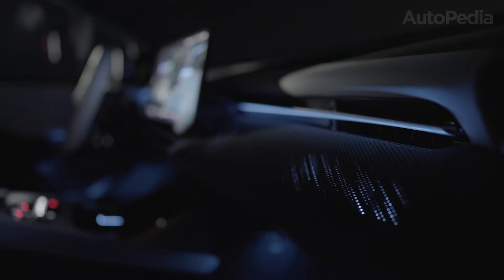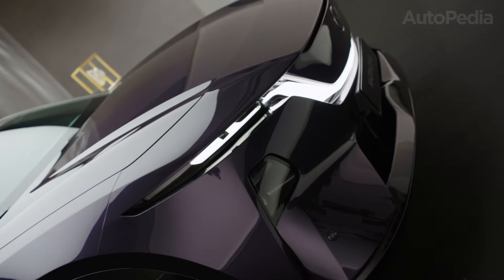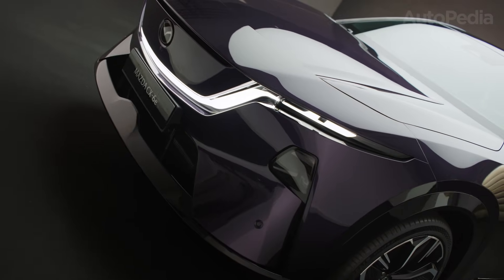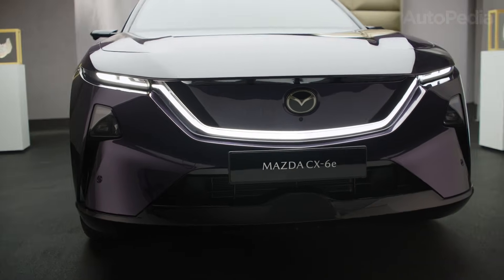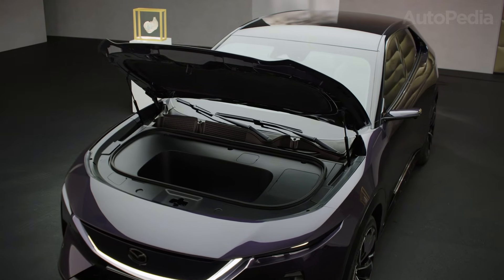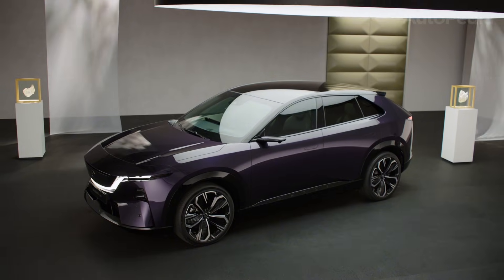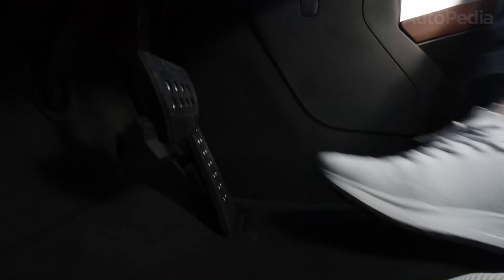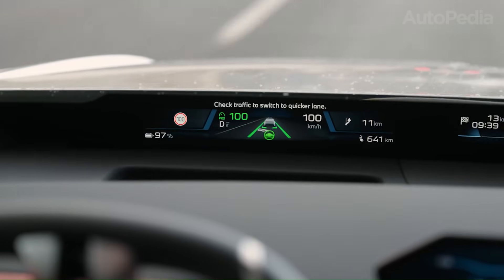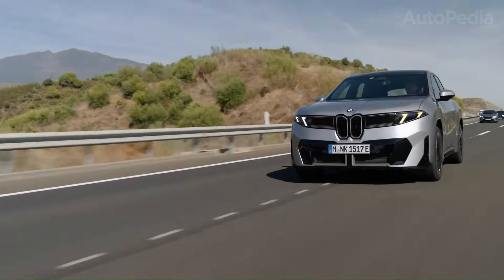On safety and driver assistance, Mazda gets surprisingly specific. The CX-6E comes standard with nine airbags and a sensor suite combining high-resolution cameras, millimeter-wave radar, and ultrasonic sensors. They mention smart brake support, lane keep assist, and blind spot monitoring, plus an occupancy monitoring system that warns if children or pets are left inside — a response to a real safety problem that pairs naturally with the pet comfort mode. BMW's press materials emphasize the latest systems for automated driving optimized for human-vehicle interaction, focusing more on the overall architecture and experience rather than listing every individual ADAS function line by line.